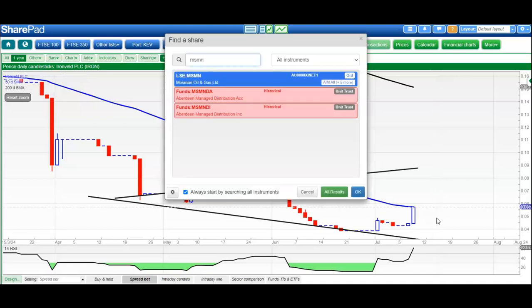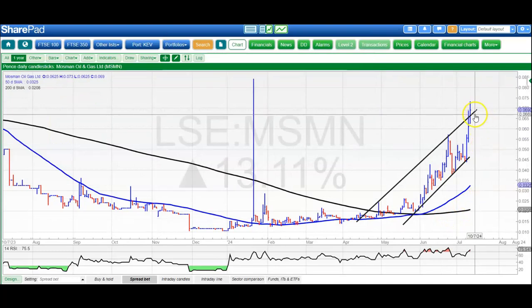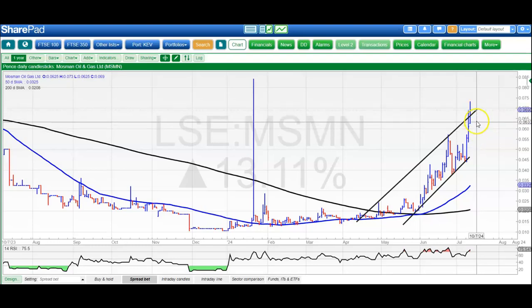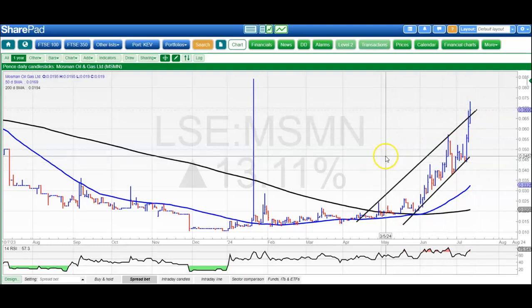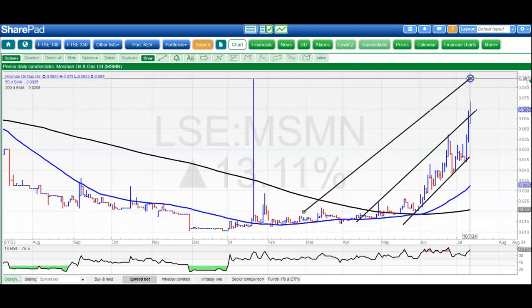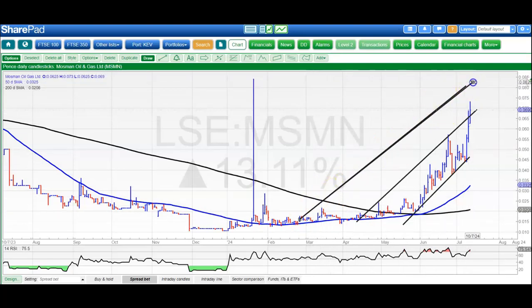On to Mosman, where it's a victory lap in the sense that we've hit our target there. Sometimes I was saying it's 0.69, sometimes I was saying it's 0.07, but we've hit both, obviously, and overshot the potential target there. The current situation is that it probably will settle down here for a while, but the upper parallel of the rising trend channel that we had there from back in May is heading for the 0.085 area, and we're looking for that perhaps by the end of next month, if we can stay above the latest support for the shares, 0.06, so above that, looking for 0.085. I know some people are looking for much more there.